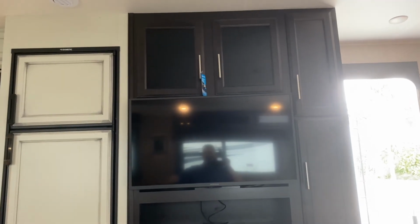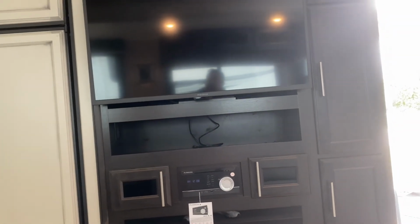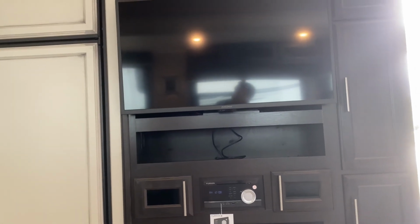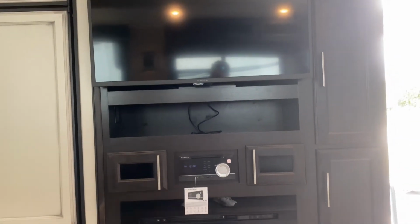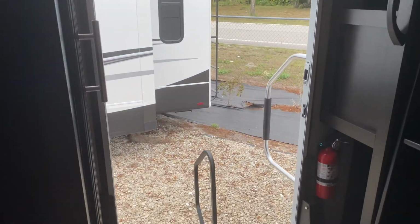And then right across from the sofa is your entertainment center. Now that looks to be about, I'd say, a 42-inch TV? Yeah, you got your Furrion DVD player and speaker package in here. So you got some extra speakers in here so you're not just having to listen, excuse me, to the TV. You got a 30-inch fireplace. That's pretty neat. And then over here, there's some more storage. Now it's not very deep, but you can put some things in here. It's only about, I don't know, 4 or 5 inches deep. But you can store some stuff in there, as well as in here. Yeah. And above. Now it's actually pretty deep. That goes back quite a ways.